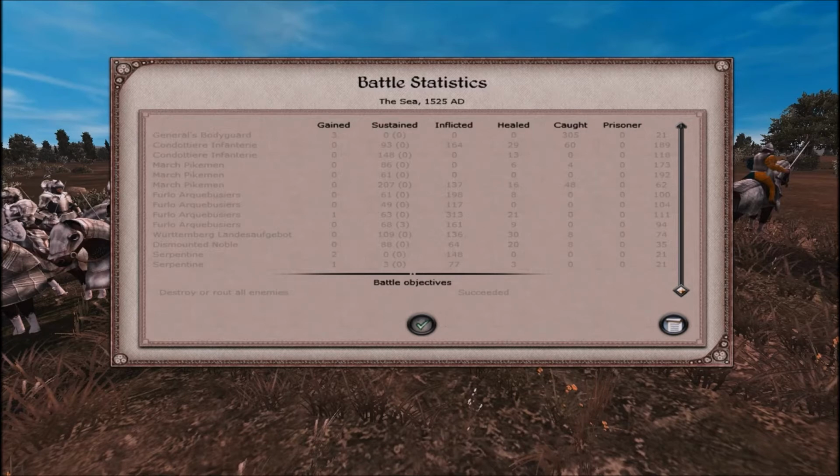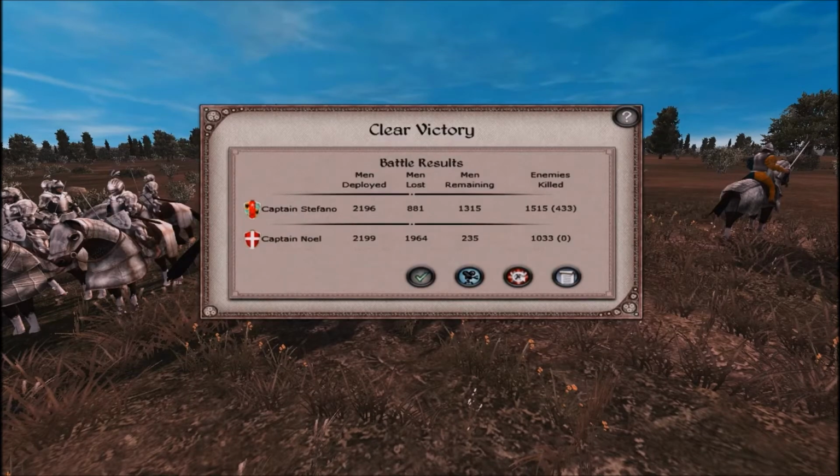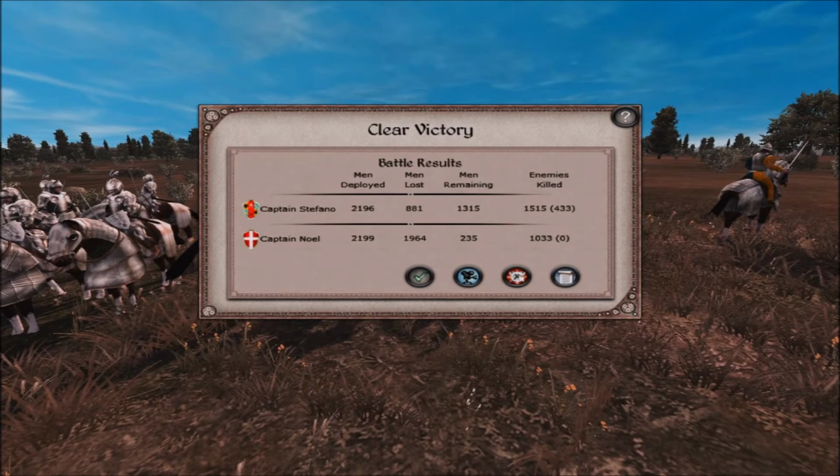On the other hand, our arquebusiers all did very well despite their reduced attack, killing between 136 and 313 of the enemy per unit. Our serpentine artillery also did well, and our general took over 300 of the fleeing enemy prisoner.